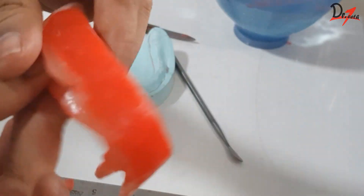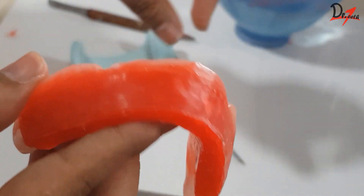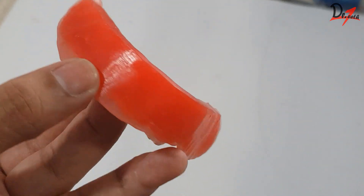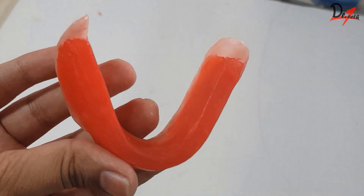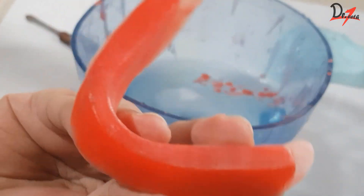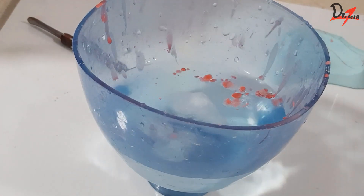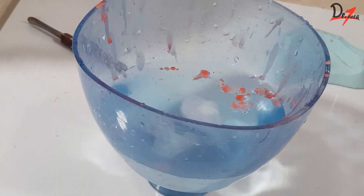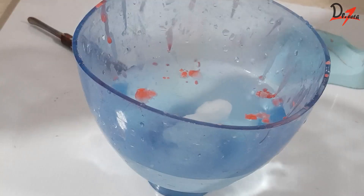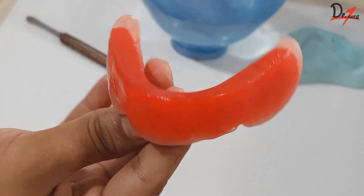What I like to do here is use a cotton cloth and rub the surface vigorously, so we will get something like this — it's not shining, but it is a smooth surface. To get the shine, we have three options. Either we can use a chip blower, give a little bit of flame to the rim from a distance, and immediately use a cotton dipped in water and wipe it. See, wiping it is giving that extraordinary shine.